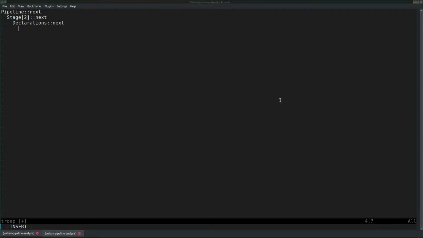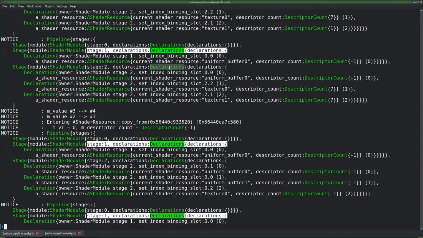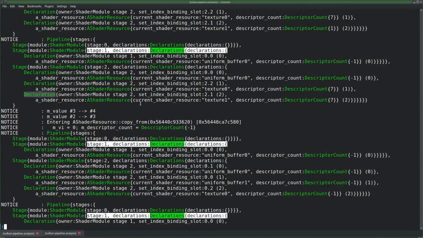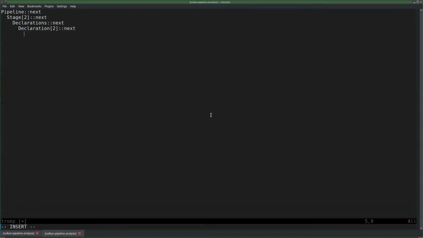Which calls declaration 2, in this case, next. Which calls descriptor count next.